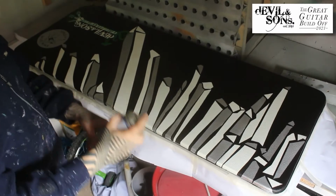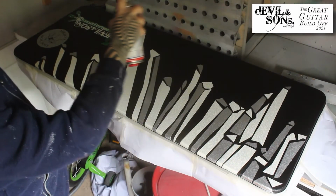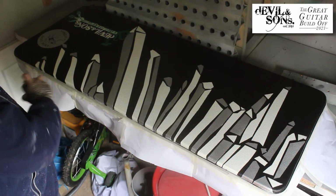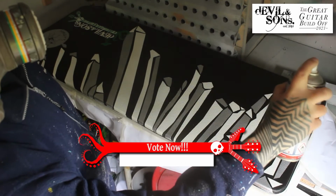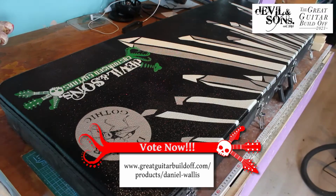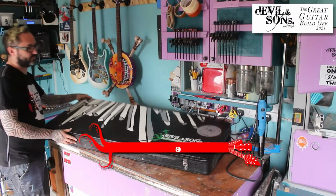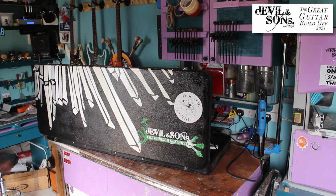And then, for some reason in this video, it looks like I'm just waving a can of 2K Spray Max over the guitar case, but I am actually spraying it from one side to the next. And what I haven't filmed is I then went vertically as well. And here's the case. The reason I made it this way around is you can open it up and you can see the sign on stage in front of you if you want to.